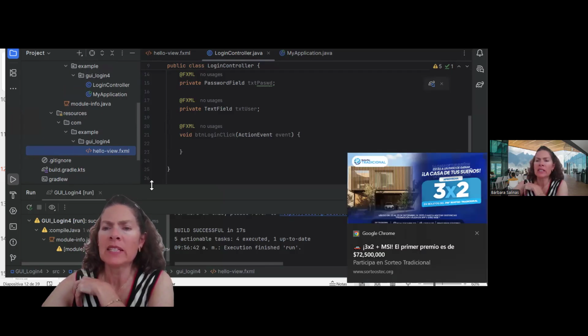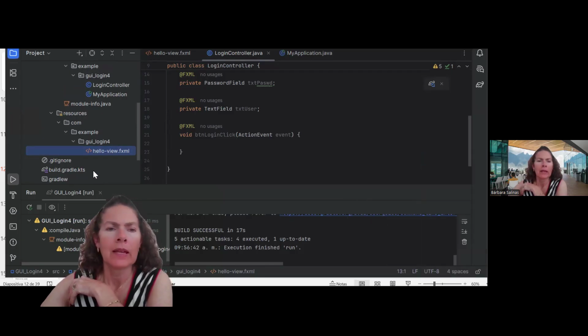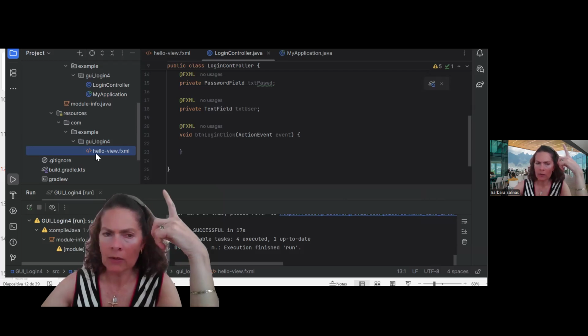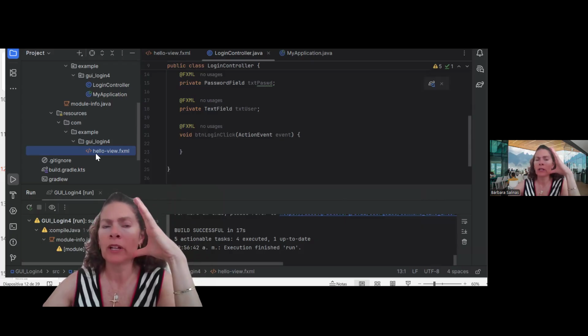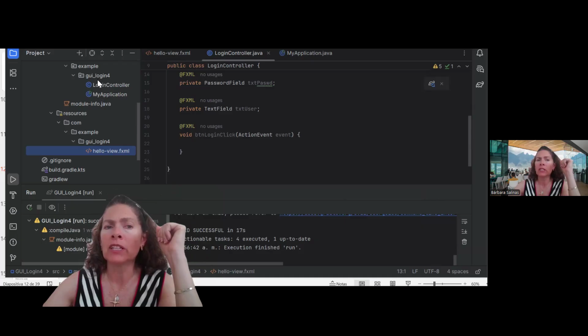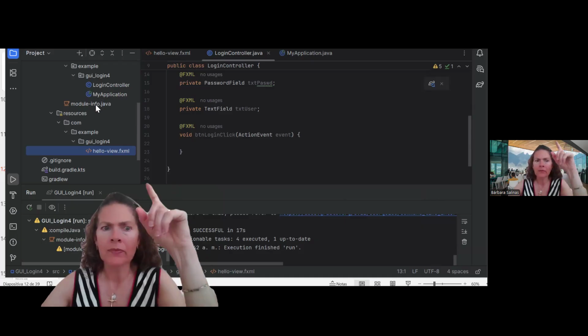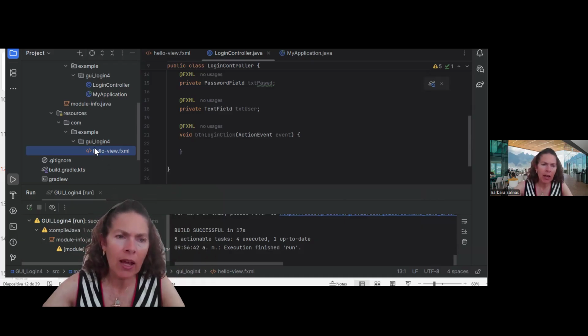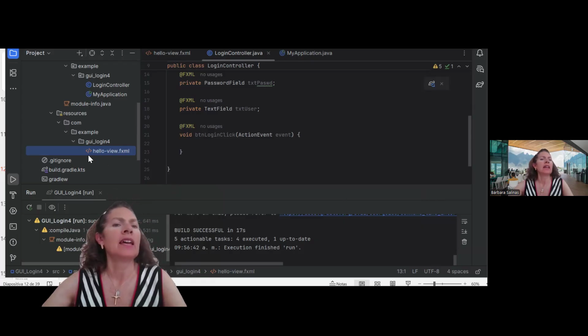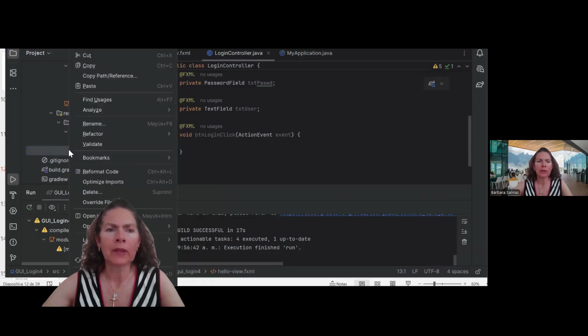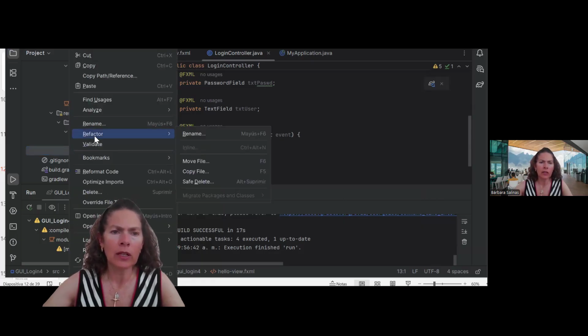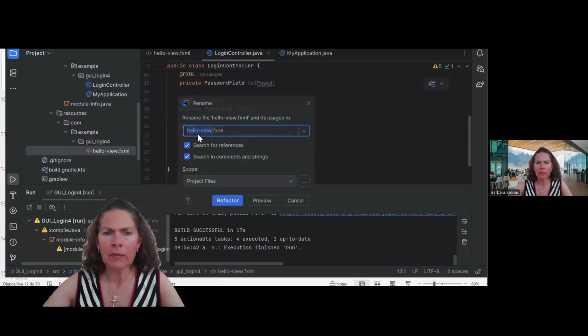The name of this file is going to be login, but we are going to start writing it with lowercase letters, not with uppercase, because this is not a class. Only the classes are going to be written in uppercase letters. Now, we select the Hello View FXML file, right click, and then refactor, and then rename.